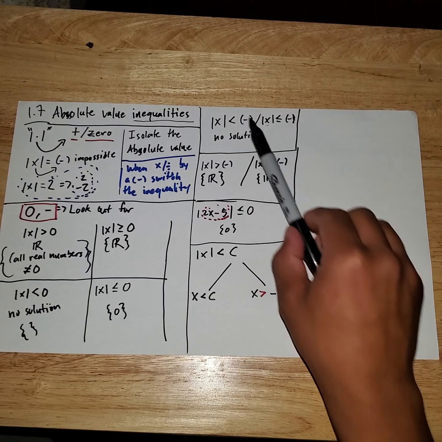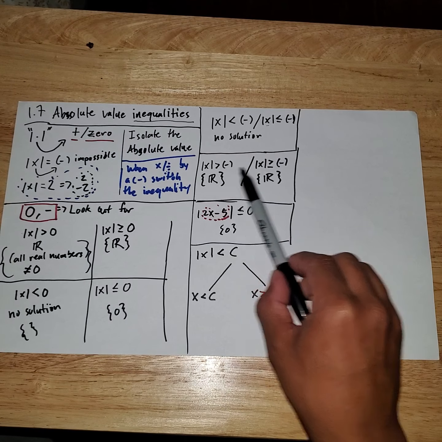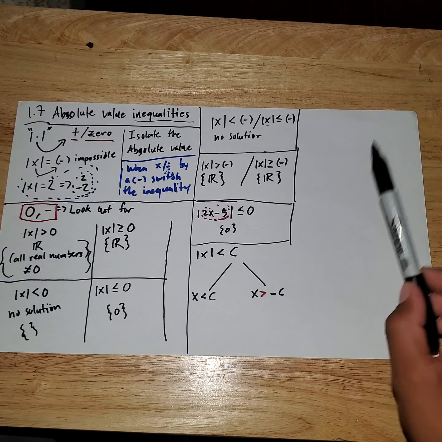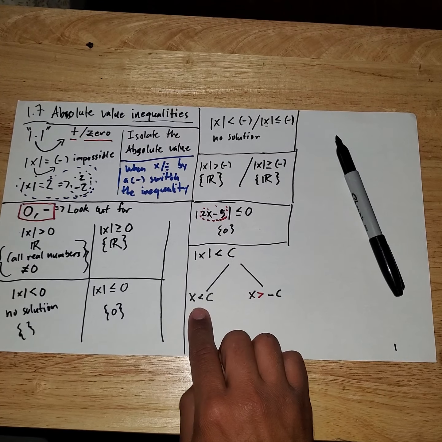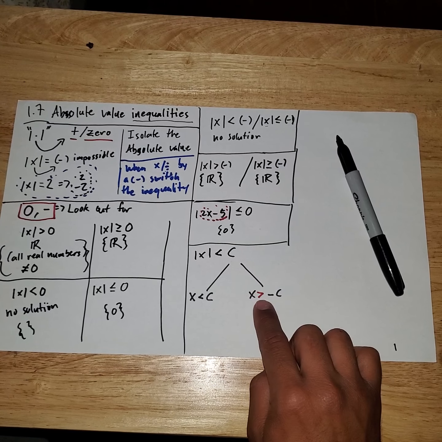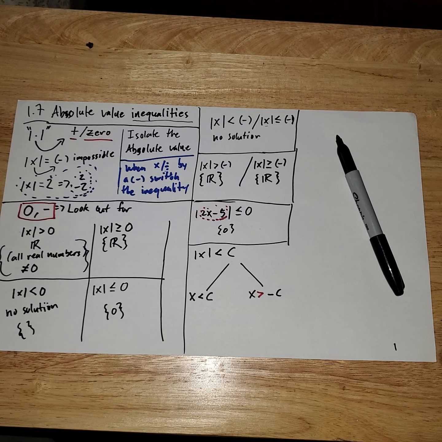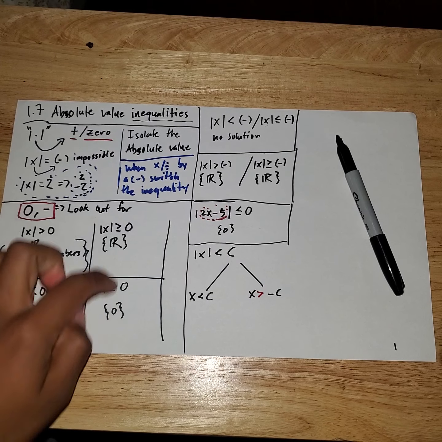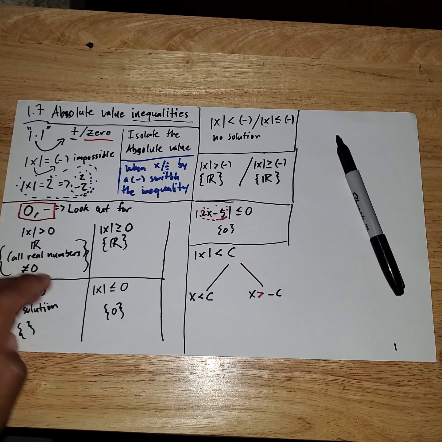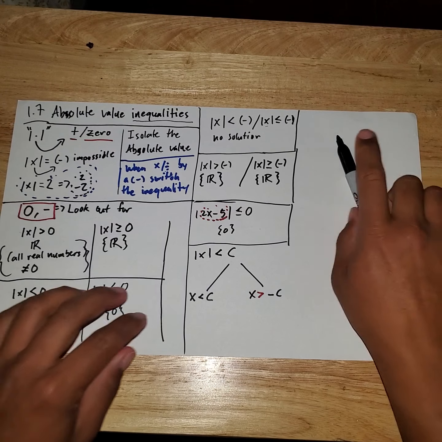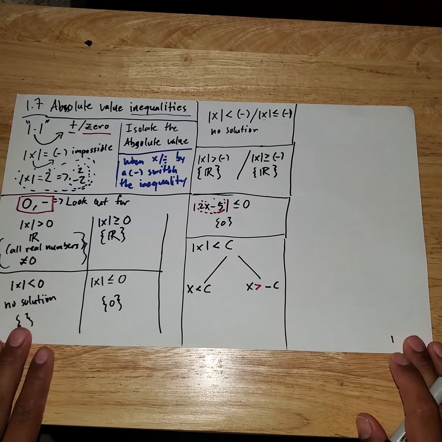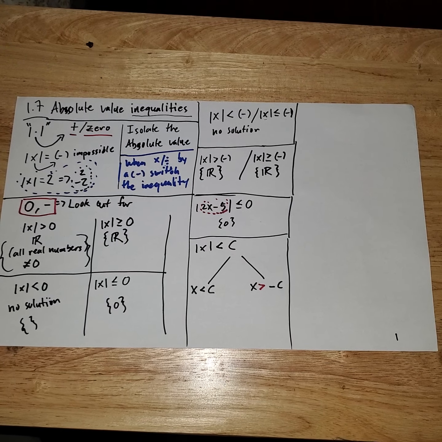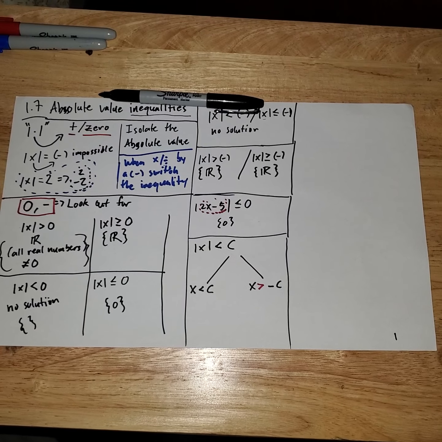And that goes for this symbol, that symbol, this, and that. All these symbols, there's always the original one, and then once you switch the sign, you have to switch the inequality as well. But then once you see one of these scenarios, you can just give one of these answers depending on what you have. But let's look at an example of all this. So let's see. Did you work out yours?